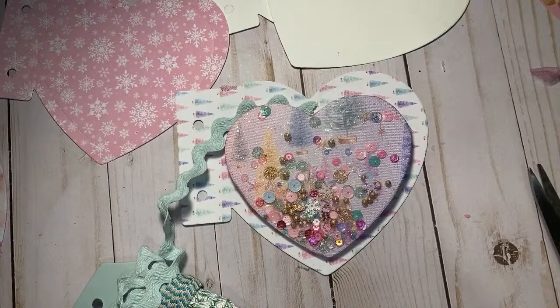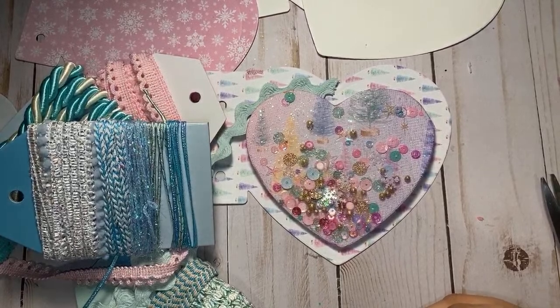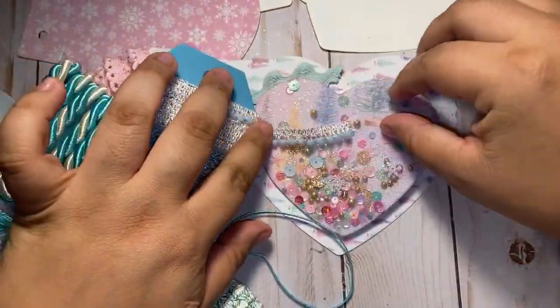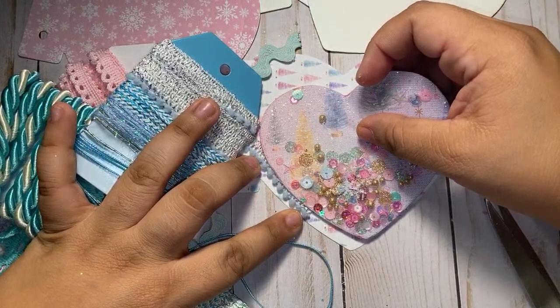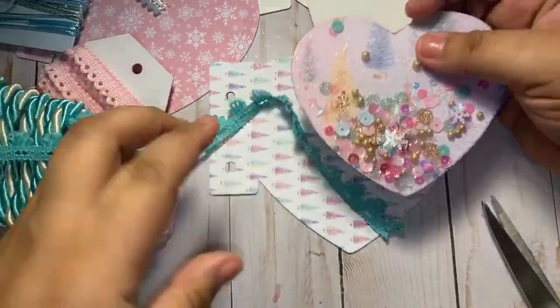Ooh, look at this one. Oh, but it's got silver. Gross. There we go. Okay, so I was going to use this one, but it's got this caca silver and it's just ruining it for me. But maybe we can cover the caca silver. But I'm thinking this one will be cute too. But I think it's too dark.